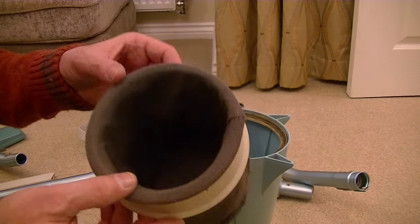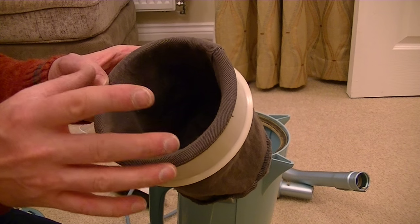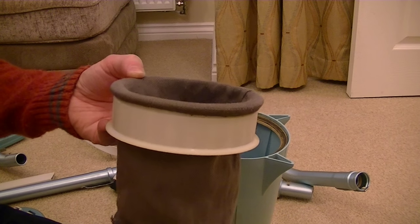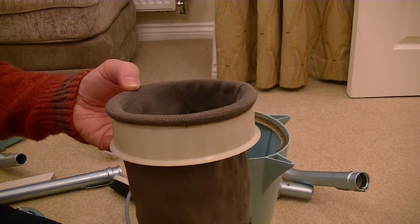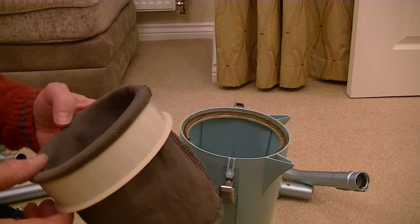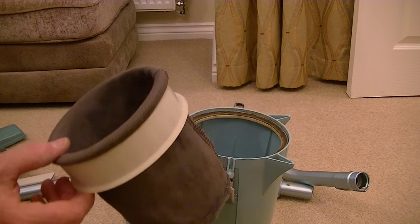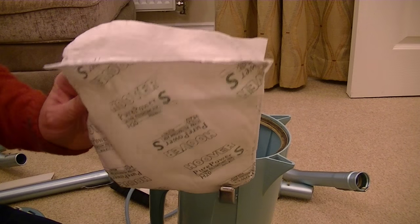You could use a machine with just the cloth bag, but you could buy disposable bags, or dispose-all bags, Hoover called them, that fit inside. Unfortunately, I've searched and they're no longer available. I thought I had a pack, but I can't find it. But I understand I can get Hoover Junior bags and just cut them to size. I haven't got any Hoover Junior bags at the moment that I want to use for this. So it's not ideal, but I've cut up another bag from the Hoover Pure Power.